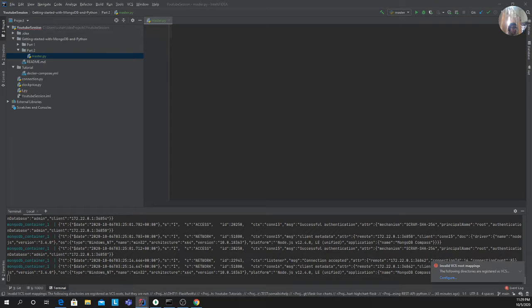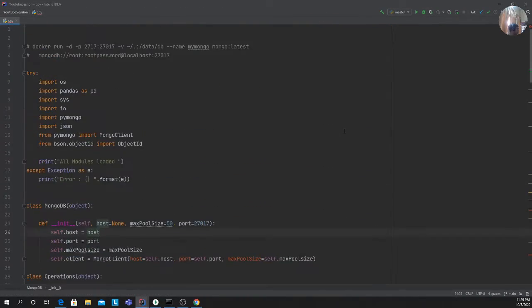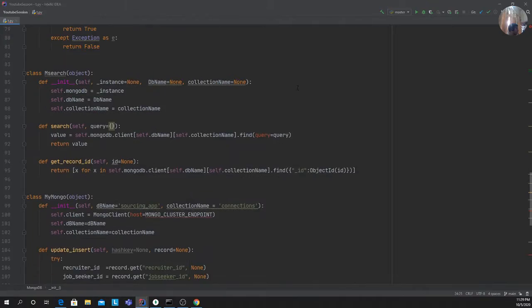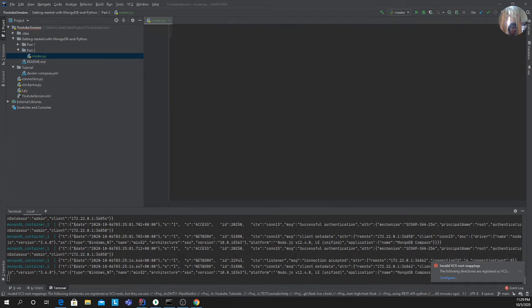So let me just give you a glimpse of it. I have all of these helper code. I'm going to code from scratch. Should be very much amazing. For MongoDB, we already have a library called PyMongo, so we'll create our own library on top of PyMongo, a helper module, I would say. So without wasting much time, let's get started with this video. It's going to be interesting. It's going to be a little long, but stay tuned.